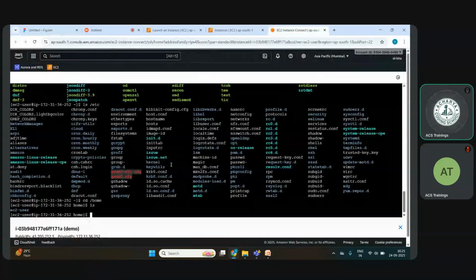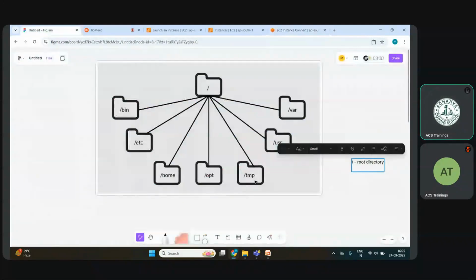When you want to install something, there are optional as well as mandatory things. If we install optional features, it has some features as well. And we have /tmp, which means temporary files. It's mainly what we use for temporary purposes. The files are short-lived, and we use them for temporary storage.